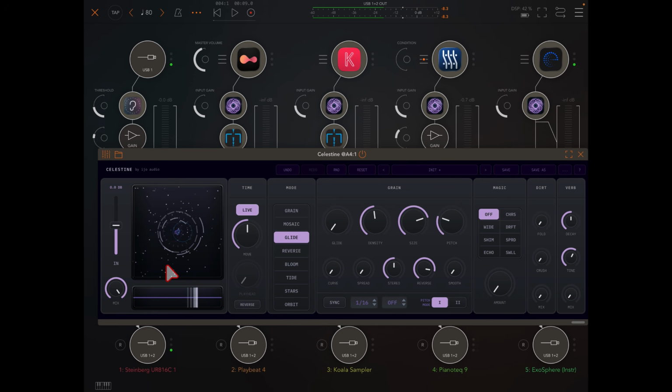Take this off reverse. Let's try glide. Wow. Density.